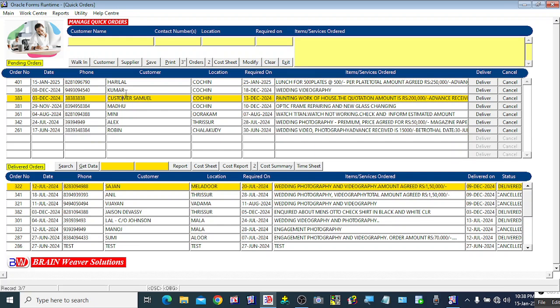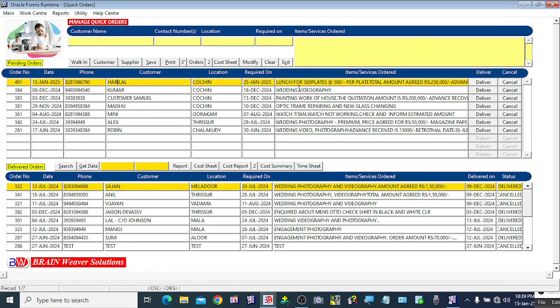If you wish to track at the end of each event how much expenses you have incurred against each event, that we can manage in Brainweaver's E-Trade Retail Management System with the help of a cost sheet prepared against each order. In this latest order, we received an order from Mr. Harilal.